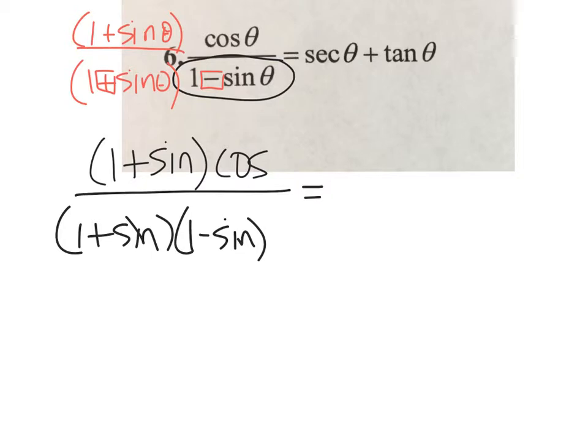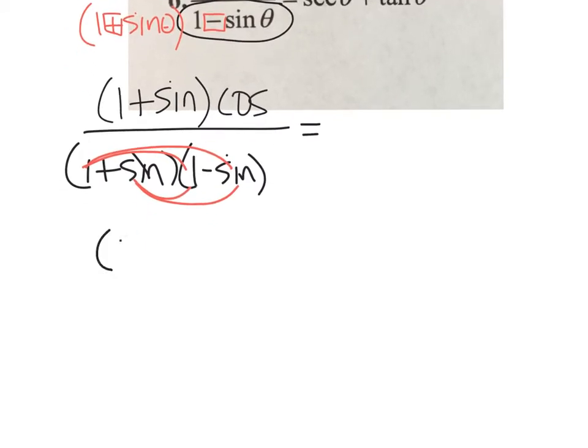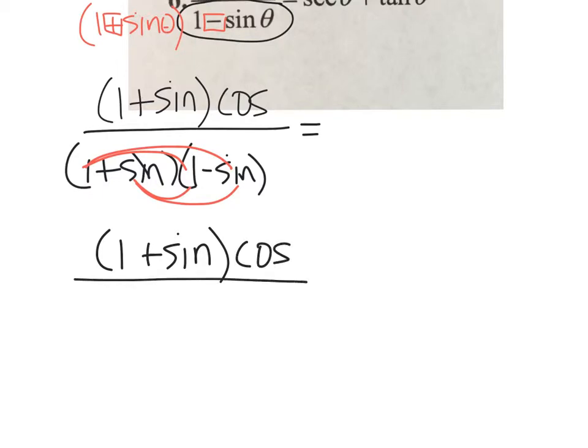Okay, so now we can, in fact, do some distributing in the denominator. So let's multiply 1 times 1 and 1 times minus sine and sine times this and all those other fantastic things. So we're doing the algebraic property of distributing. Most of these verifying identities are actually just doing algebra. And we have 1 minus the sine plus the sine minus the sine squared. That's what we get when we distribute all of that out.